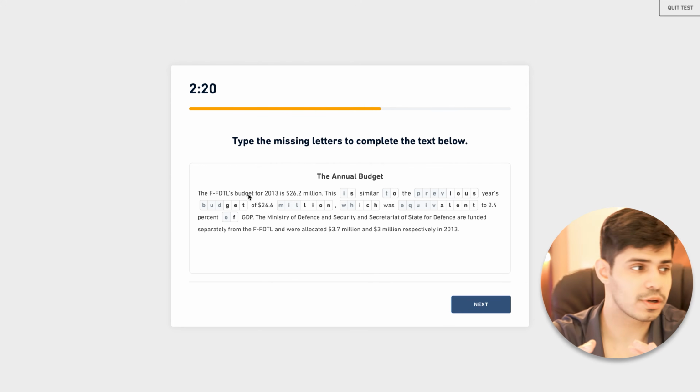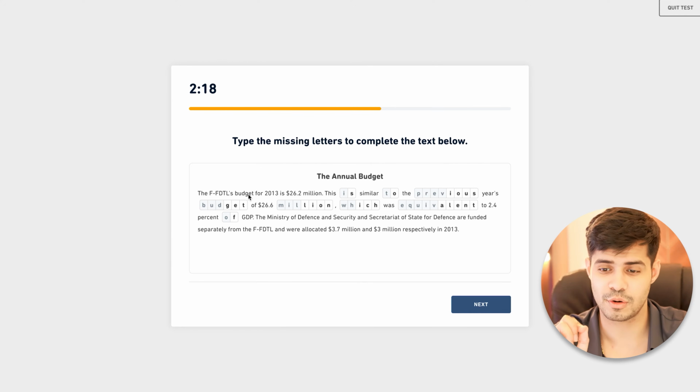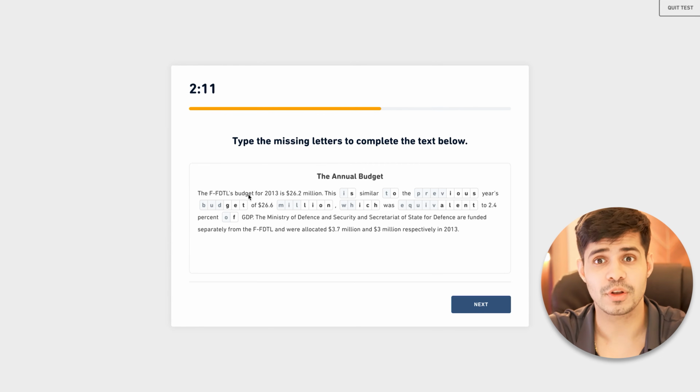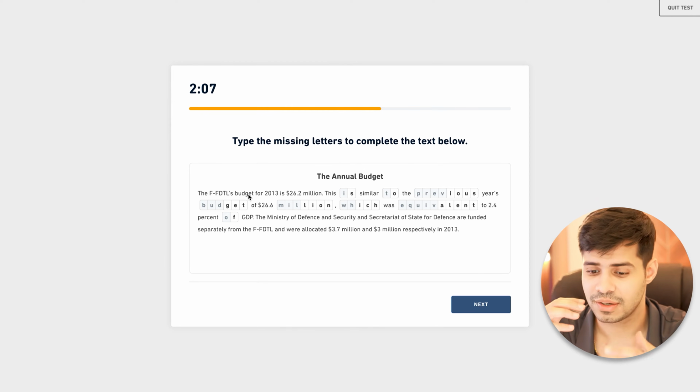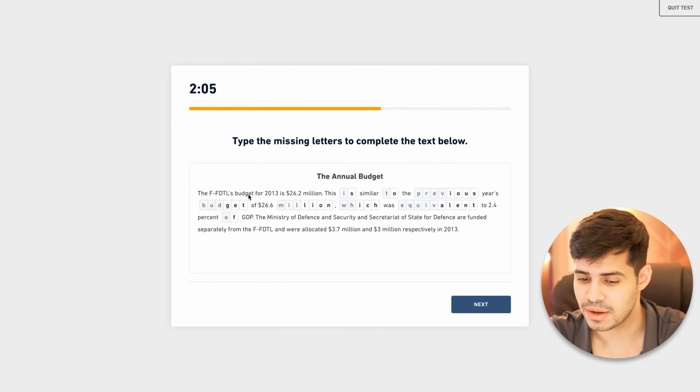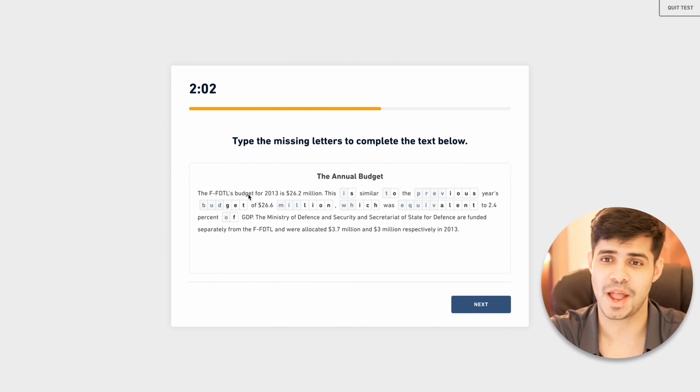Remember guys, you can't just look here or there during the actual Duolingo. I'm doing a lot of that because first off, it's a practice test. Secondly, even if it lowers the score a little bit, I don't mind. But the concept is that you understand what's going on here, because at the end of the day, the tips and tricks that we talked about, I want you to understand those.